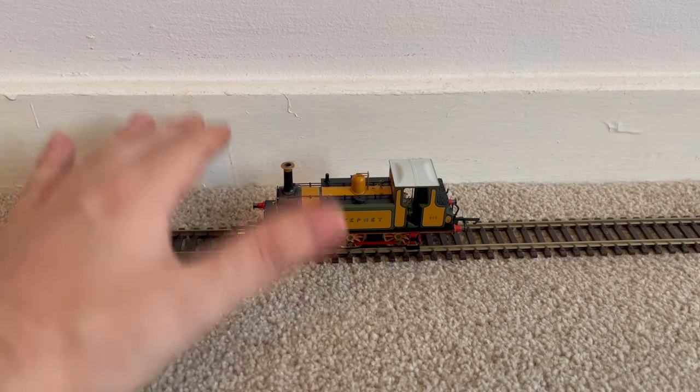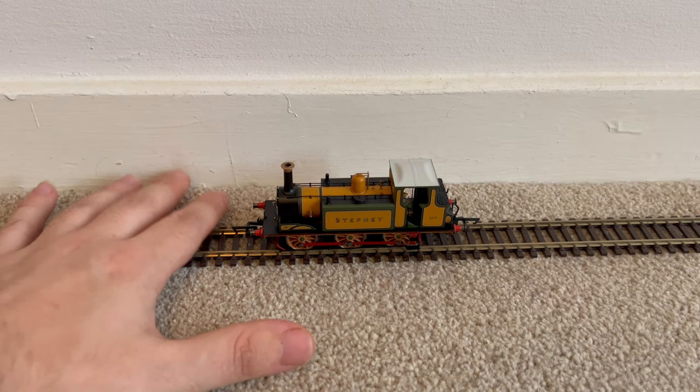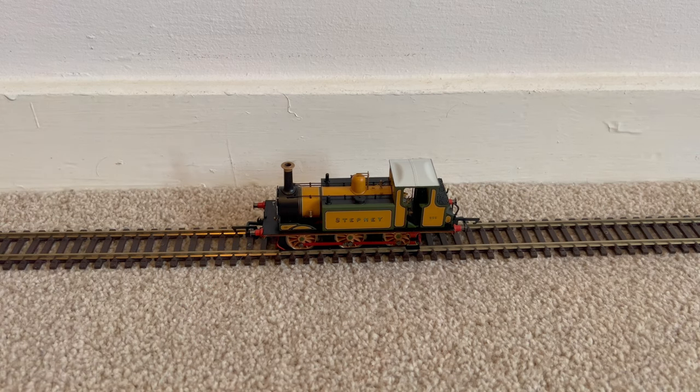That goes to show, I've got quite a fat hand, so there you go. But that goes to show how tiny this engine is. So let's give it a test run. I'm going to plug in my controller and let's set it to number 55. So hold on, select, and then press 55 and see if it accepts it. I think it has. Good.